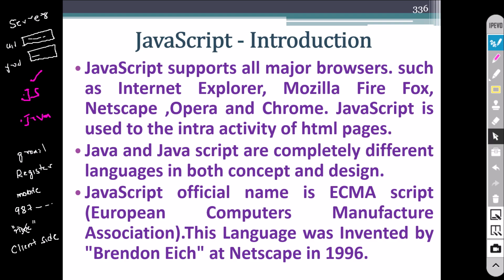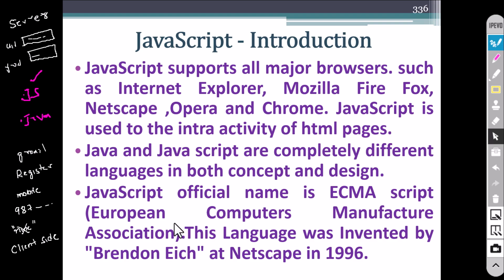Okay, so the browsers you get support in are IE, Mozilla Firefox, Opera, Chrome, and all that. So JavaScript is used for the interactivity of the HTML pages. Interactivity is activity between the HTML pages.